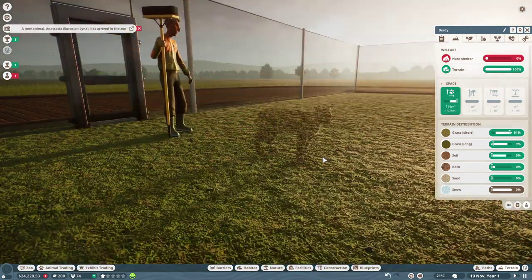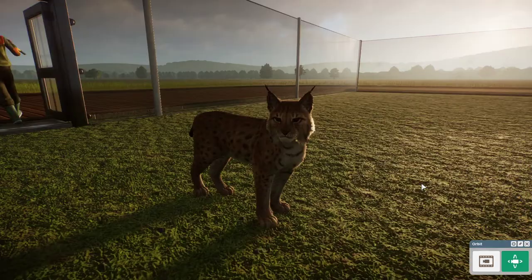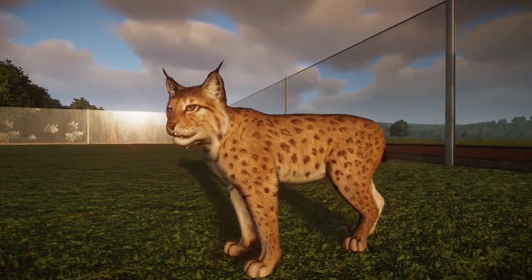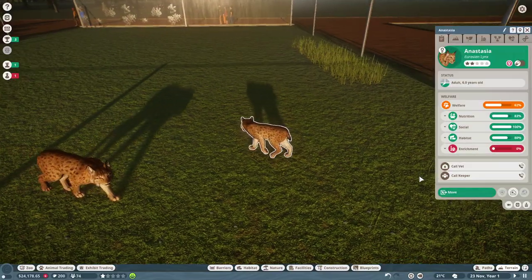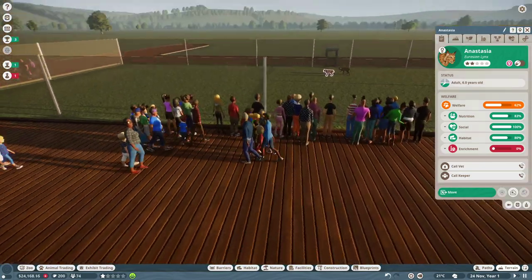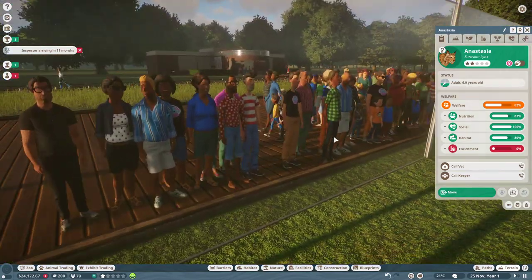Here we are. Links. Here she is, Anastasia. Looking very regal. Ooh, and we've got some guests already.